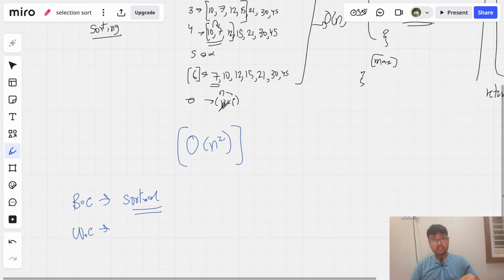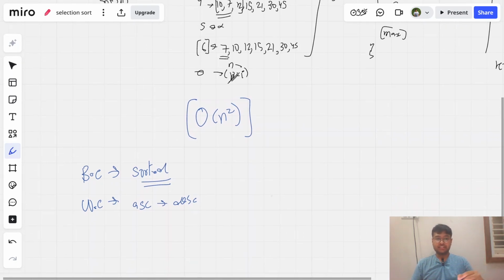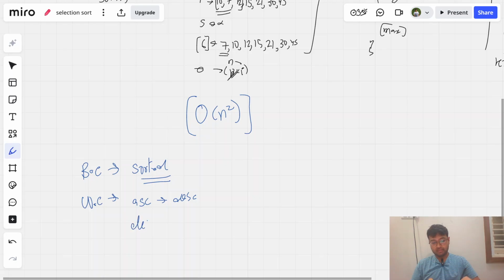So if we are given the question to sort in ascending order and we are given the array in descending, then we need to swap all the elements all the times in each iteration. So that's the worst case for ascending order. If we are given the array in ascending order and are asked to sort it in descending order, that is the worst case.